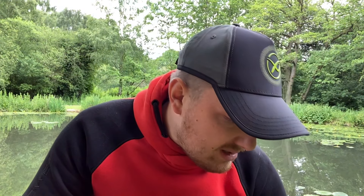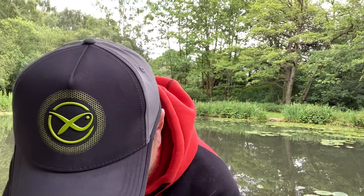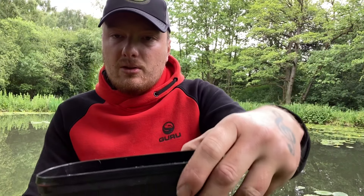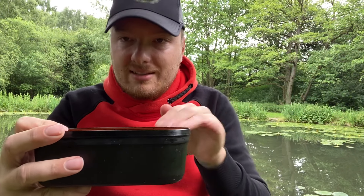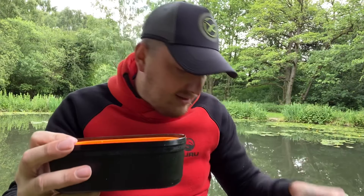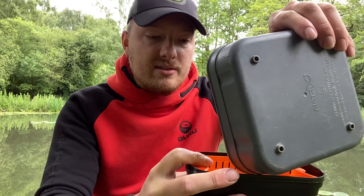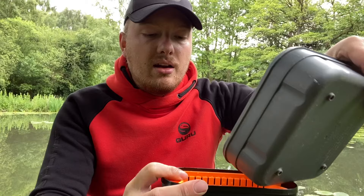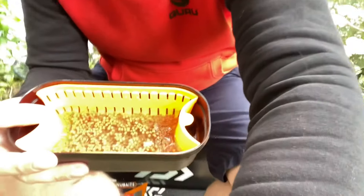Apart from that, I think it's a great idea. I've got some micros, so what you do is fill the bottom up with water and then put your little strainer in. I tend to do this so I've got a nice layer of water covering it. I'm going to get some pellets — some micros — and put them in. I'll not do many just for the purpose of this video.